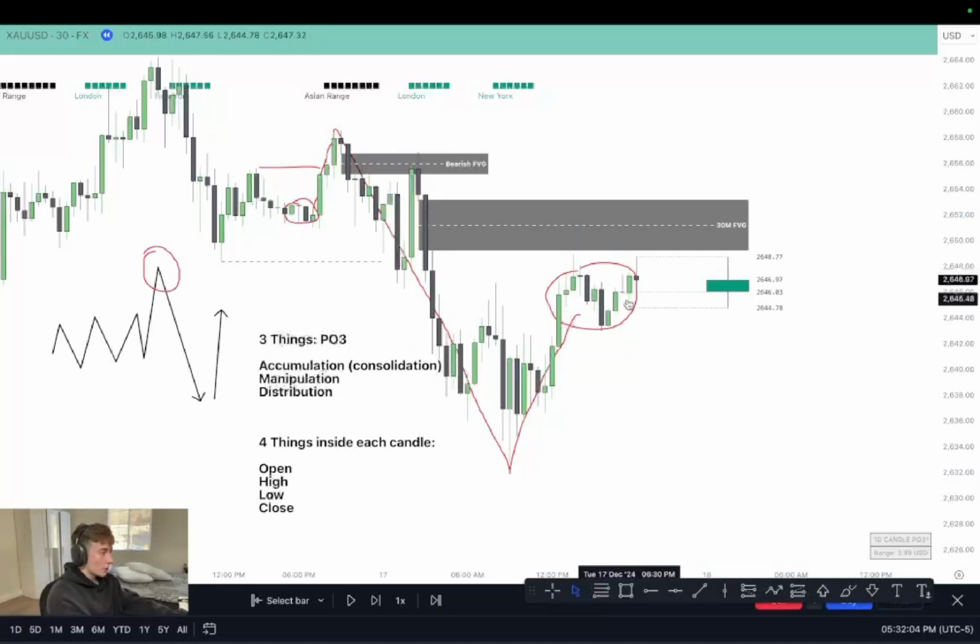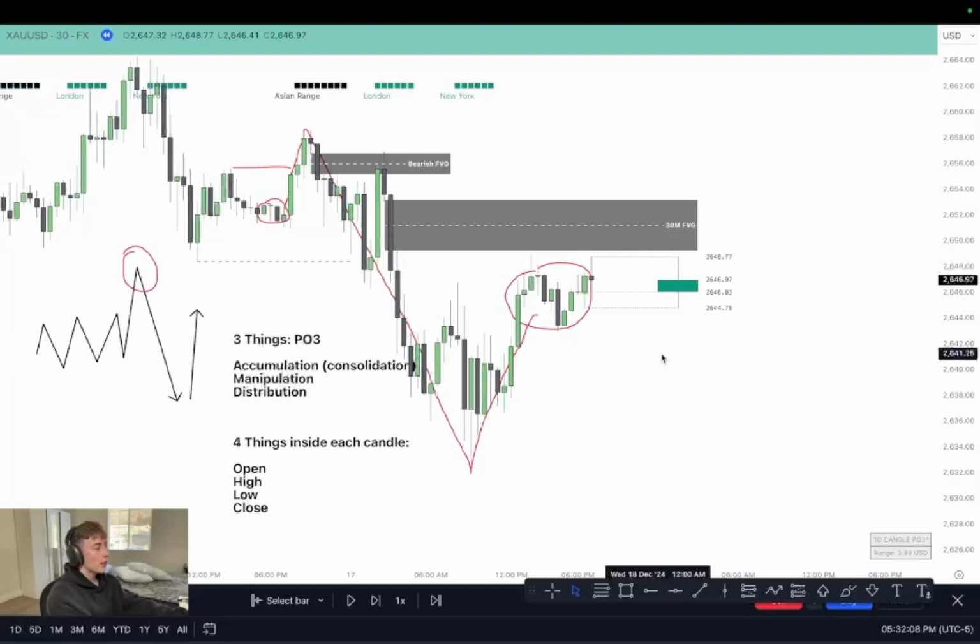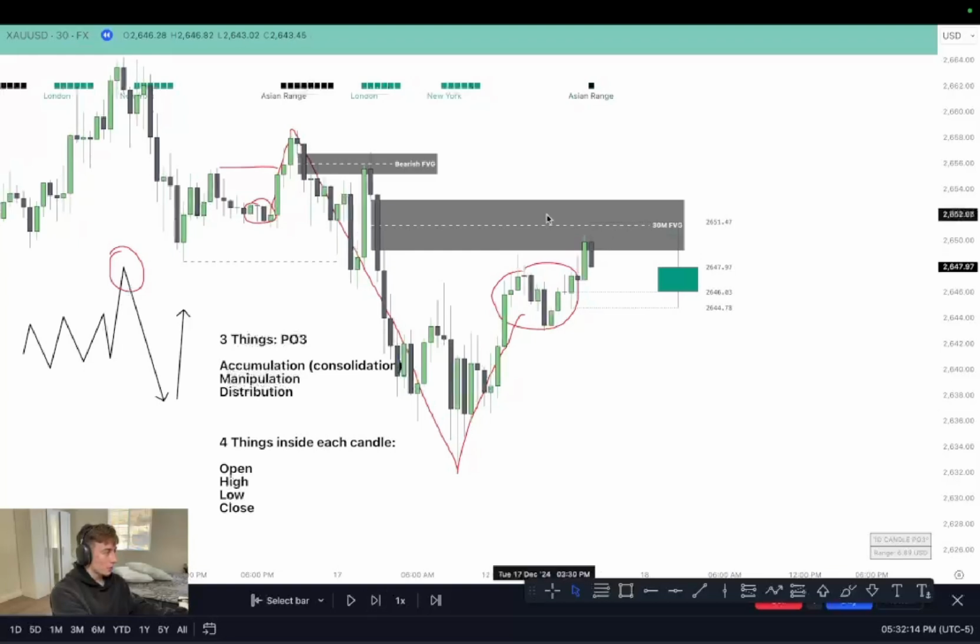We have the open, okay? So this is how the daily candle looks right now. And I want you to kind of pay attention to what happens to this daily candle as we move on the lower time frame. So we started off Asia range with a nice bullish move up. So my Asia session model goes like this. You mark out the inefficiencies in the Judas swing leg.